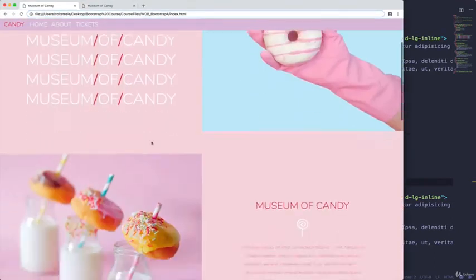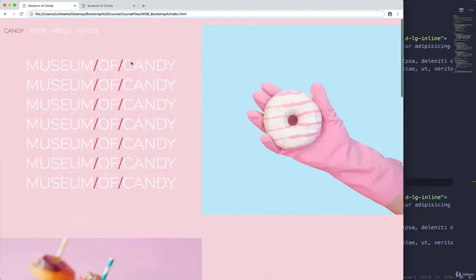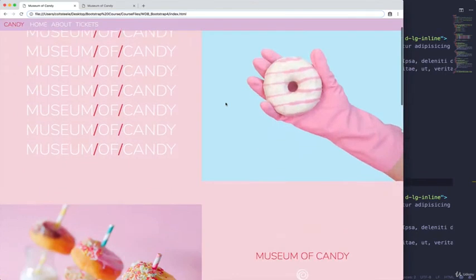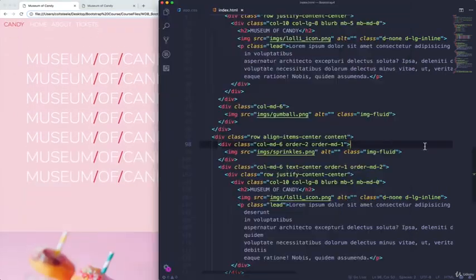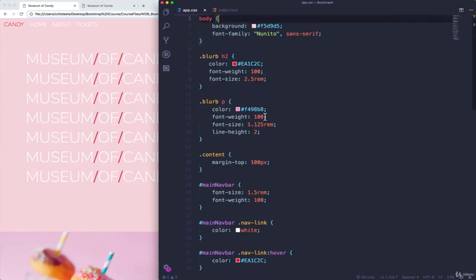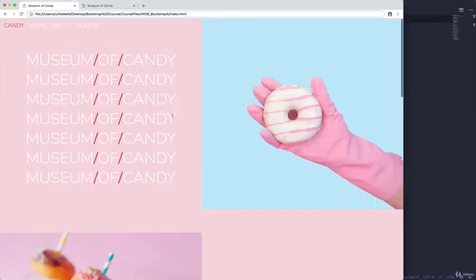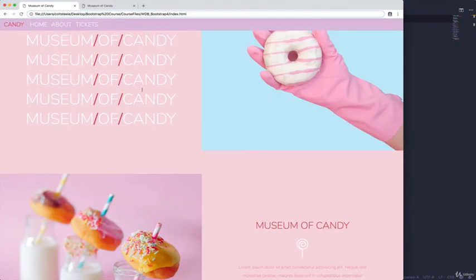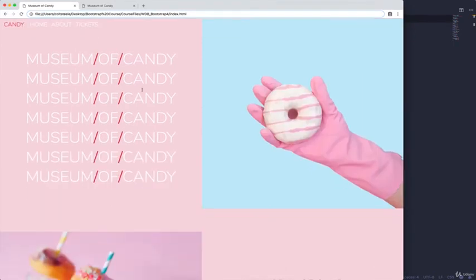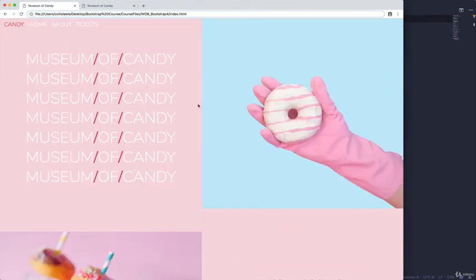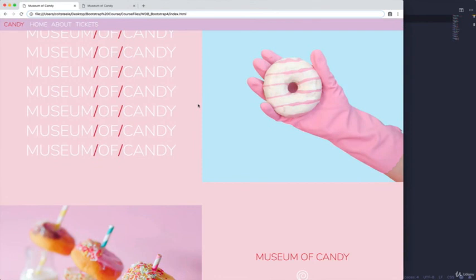Next, let's get to work on the navbar scrolling effect. So this part doesn't really take advantage of anything we've learned so far. It's just to make it look a little cooler, in my opinion. What we're going to do is in our CSS, we're going to define a class that is going to be applied when we scroll. So really all that we're doing is giving it a background color. So we're going to make a class that says background color is that purple shade. Then through JavaScript, we're going to detect when the user has scrolled and we're going to apply that class to the navbar. So let's define the class first in our CSS.